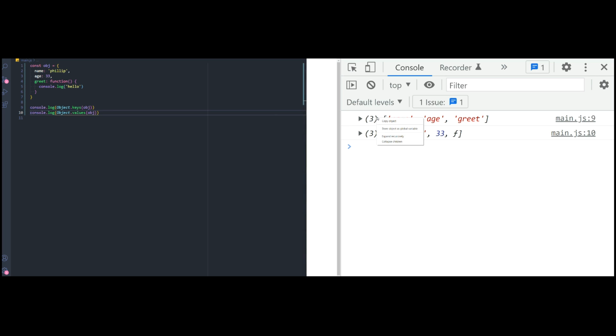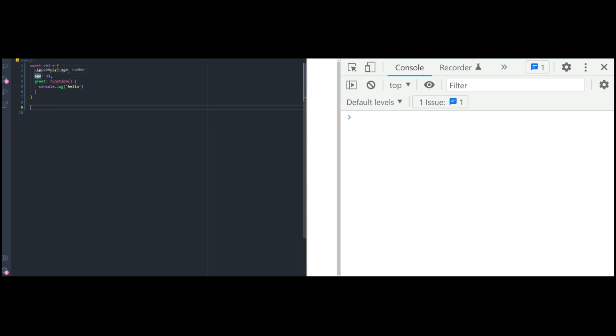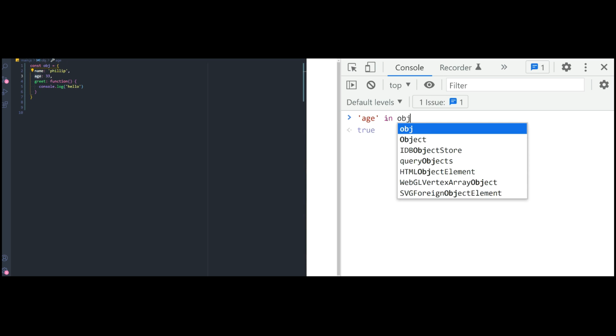All right, awesome. Now, what happens if we want to check if there's a property or method in some object? And you would use this in real life when you do like an API call and you just get back a huge object. And you're trying to check if there's a property in it. Okay, how can we do that? The easiest way is just using the in keyword. So if we look over here, we have the property age. So we can just check by string age. Now we have to wrap this in strings because remember all the keys in objects are type string. Age in, and then the object that we want to check.